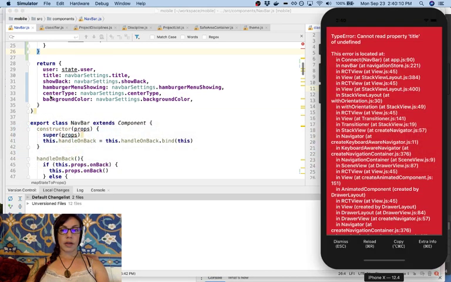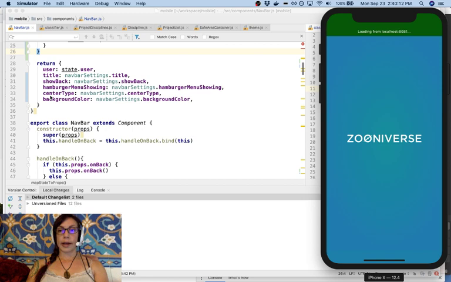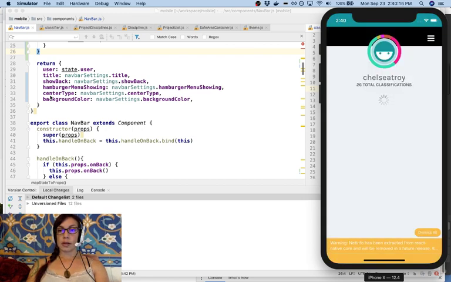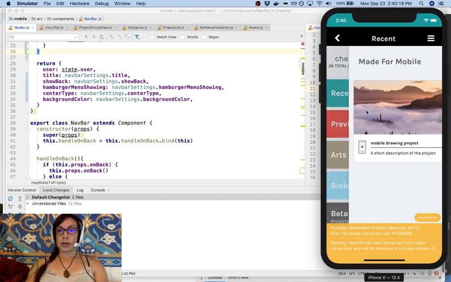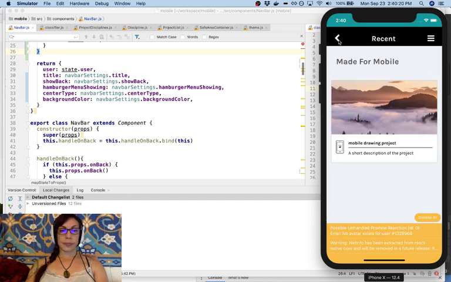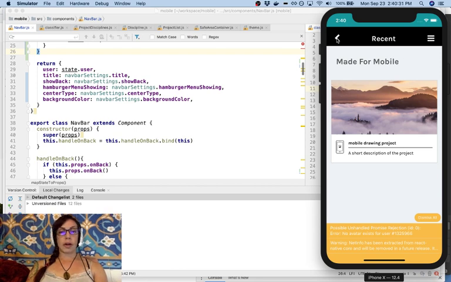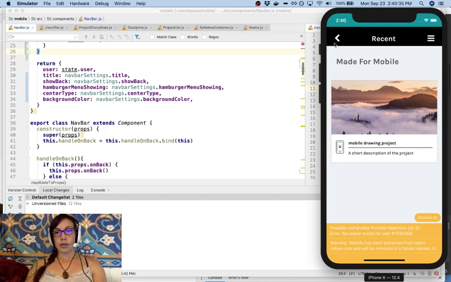If everything's working as expected, we should now see a black header background. And we do. So this is exciting, right? We've gotten a piece of our work done. But black isn't what we want that to look like, right? We don't want it to be black. We want it to be this kind of teal color.